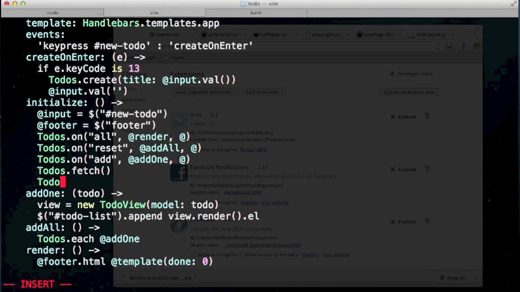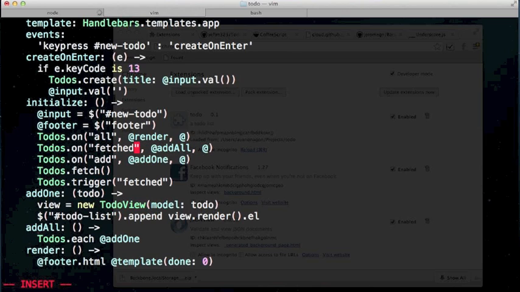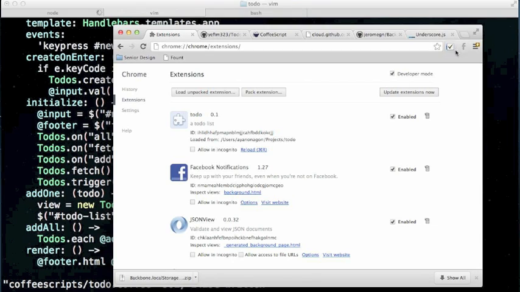It would be like .trigger fetched, and then we would have to capture this event, and we could capture it right here. So this would do pretty much the exact same thing. If we unfetched, we would add every single to-do. It would do the exact same thing. So if we do that, oh yeah, that worked. Okay.